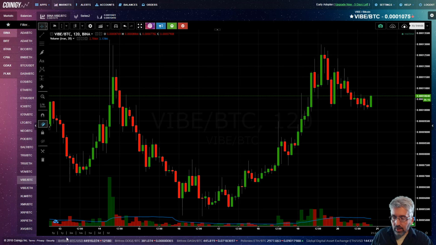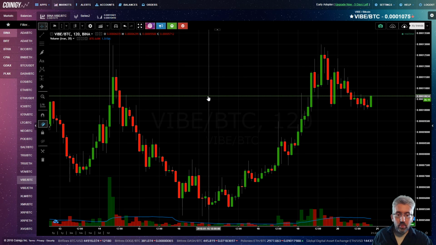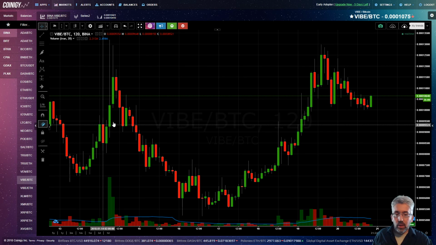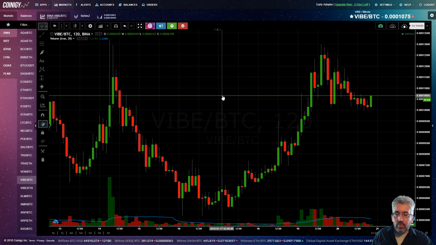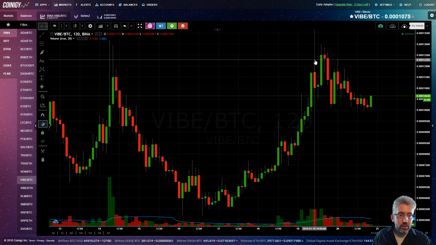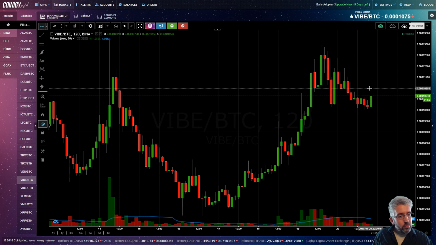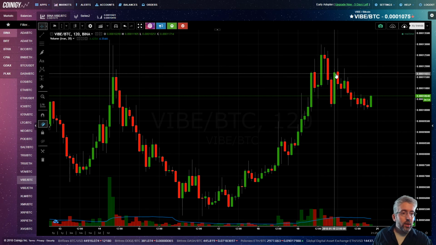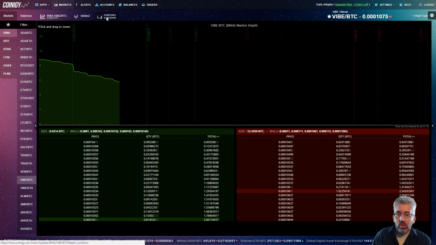So I'd like to take you guys to Coinergy, in this case to the Vibe chart. This is a 2-hour chart of Vibe, and what we see here seems to be a nice cup forming. There's a slightly misshaped handle, whether this is the handle with a breakout or there was a short handle with already a breakout. However, to talk about support and resistance levels, I would like to show you guys the volume on these charts.